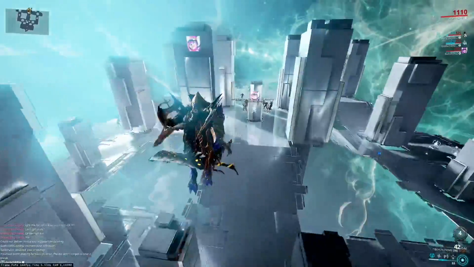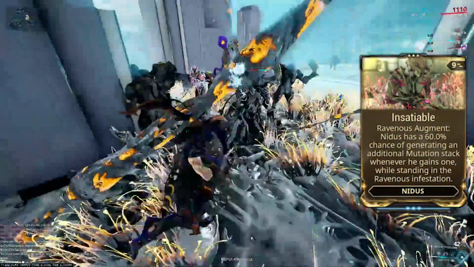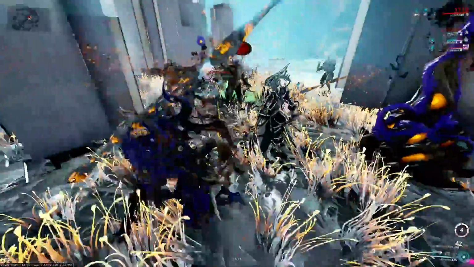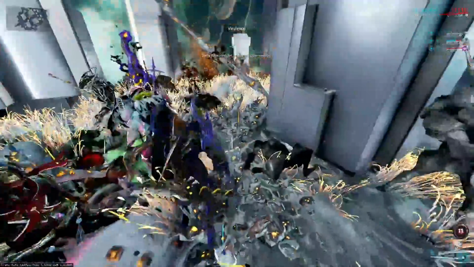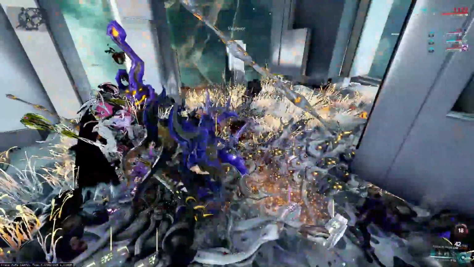The augment for this is called Insatiable. Whilst stood in the area of Ravenous, the Nidus then has a 60% chance to generate an additional stack of mutation. I'd say this is the least useful augment, but it can be nice if you're getting used to Nidus and want the comfort of being able to generate stacks that little bit easier.